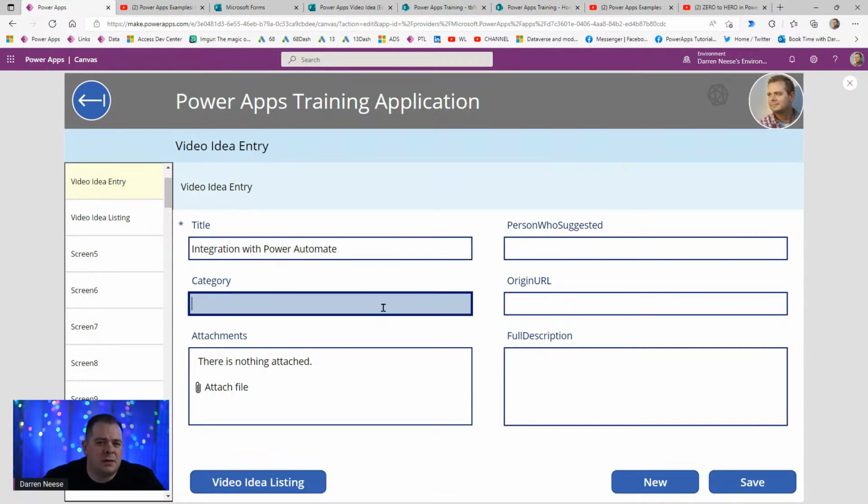Well, here's some questions for you guys. This is sort of a broad topic. Integrate with Power Automate. Can you give me examples of Power Automate that you'd want to do? I can have an idea of 5 different examples, and maybe that's what I'll start with. But that's broad. I mean, we can do all kinds of stuff. But if there's something specific that you want to see with Power Automate, let me know.